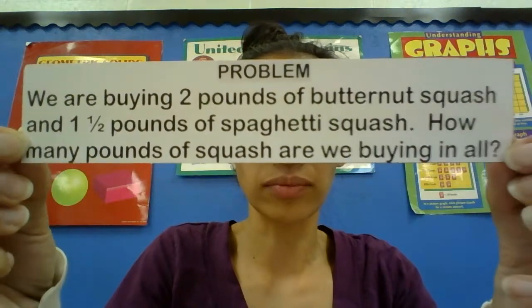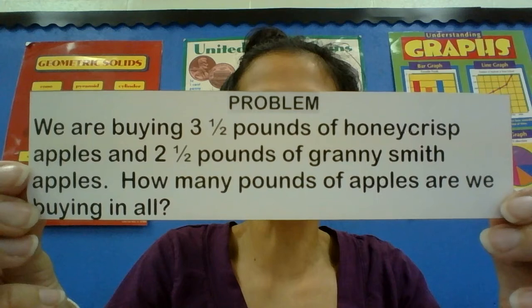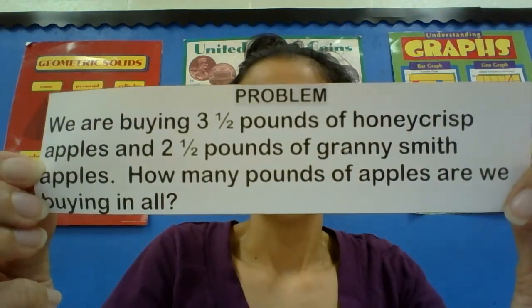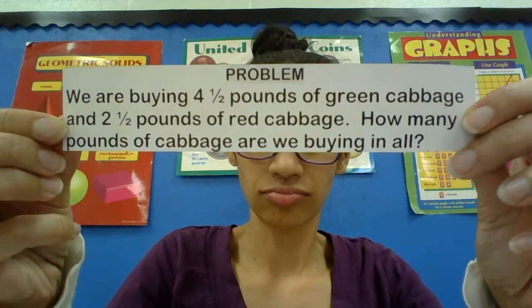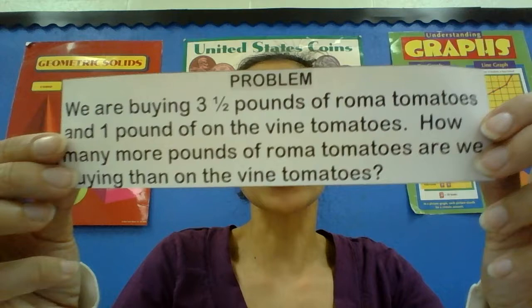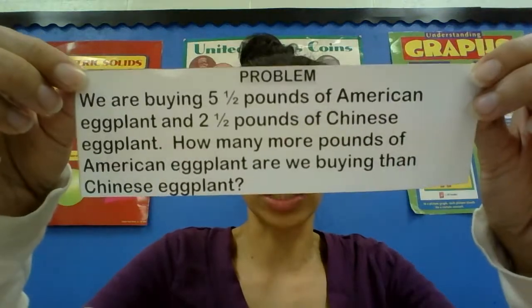All right, so that's question number 1, about the squash. Number 2, about the apples. And you know what? I really don't even care if you put them in different spots. That's fine with me. Number 3 is the cabbage question. Number 4, tomatoes question. Here, let me show it to you like that. And number 5, the eggplant question.